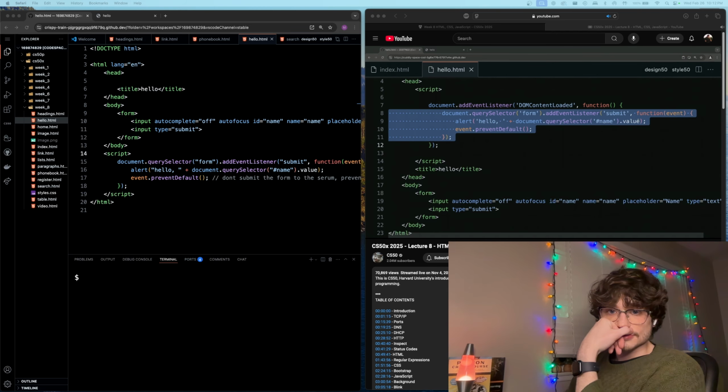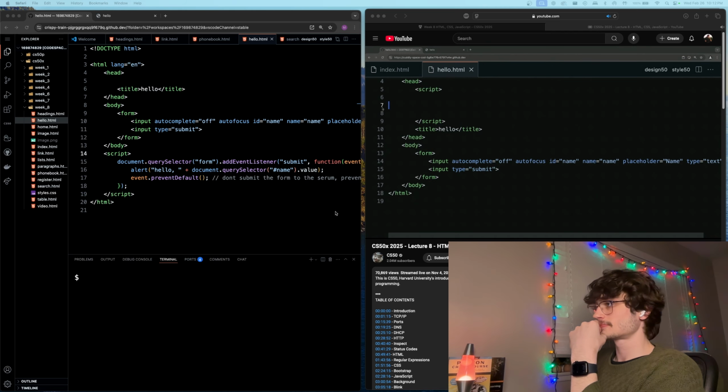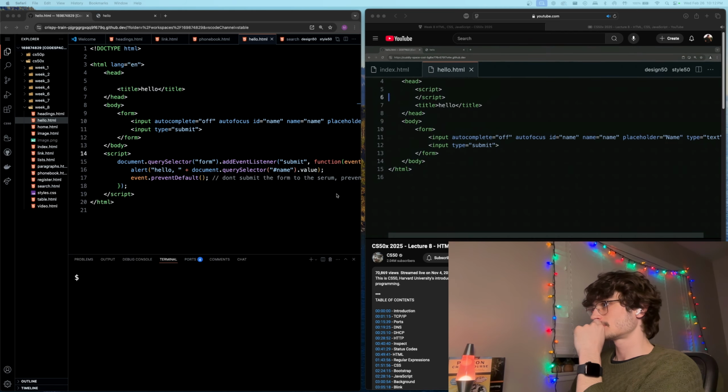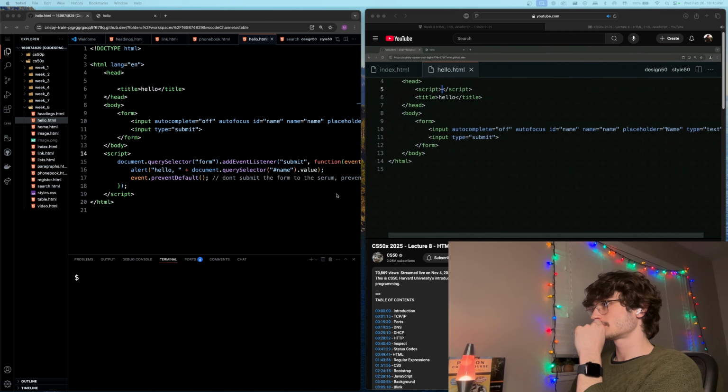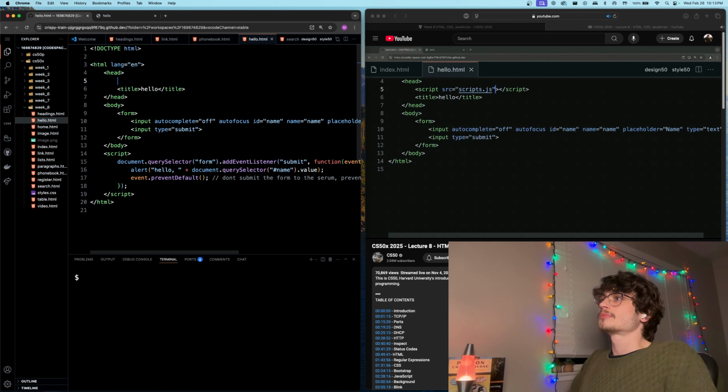Now, that said, just like with CSS, we can get rid of all of this stuff. Let me highlight and cut that out. Let me delete all these new lines. Let me go into my script tag, and let me pretend for the moment with a source attribute that I have a file called scripts.js. And I could imagine now going into a file called scripts.js, pasting all of the code I just cut out of this file, and then just like CSS, allowing one file to refer to the other. So in other words, you can ultimately go ahead and implement that same paradigm of separating one language from another in JavaScript as well.